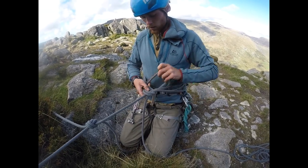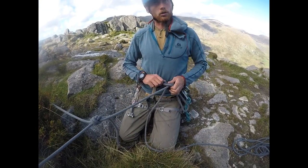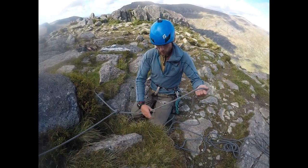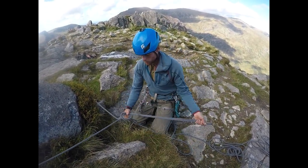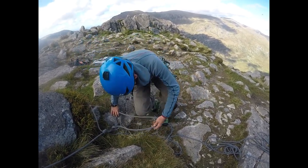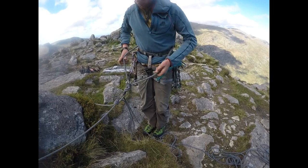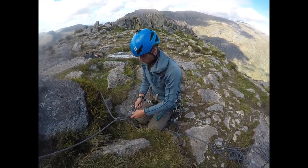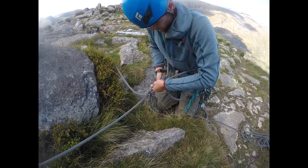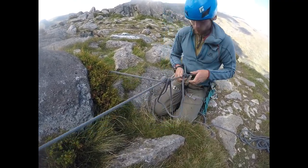Tie a figure of eight — no, we didn't use the figure of eight. You can either do that, or if you're unsure, you can just tie another overhand knot. There's my loop — I'll step into that. Was that something similar to what you were showing? That's more like it. We'll do what you were shown then, because that's what you've seen and what's going to stick in your head. So I just adjust that so it's nice and tight around me.